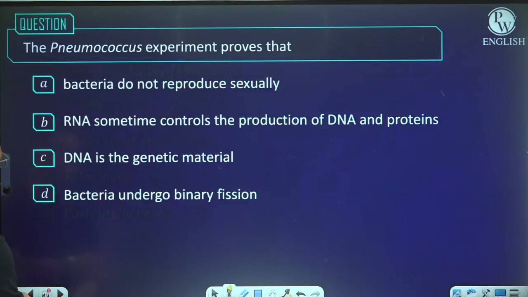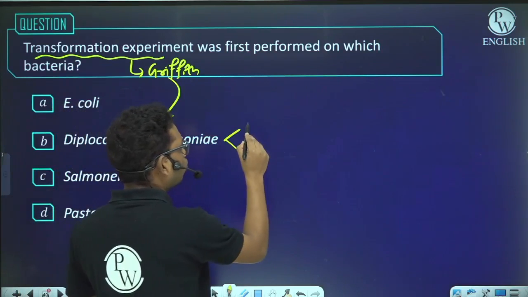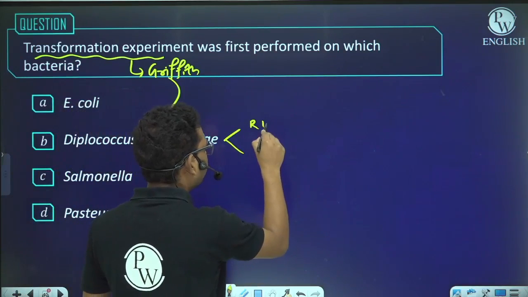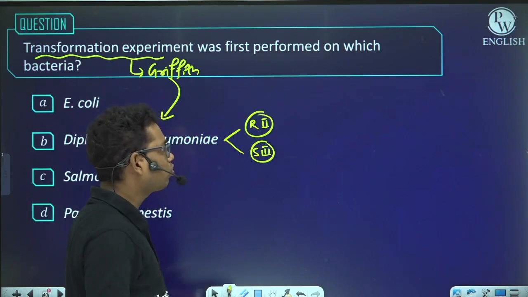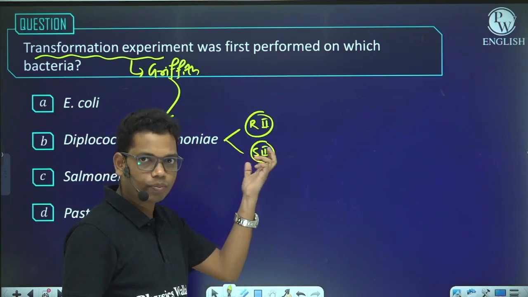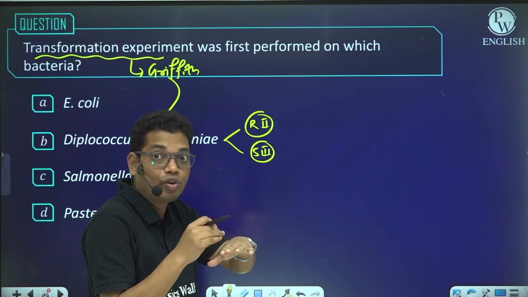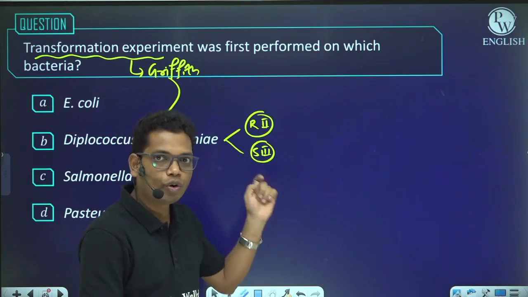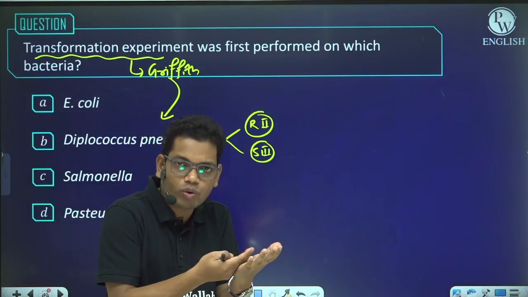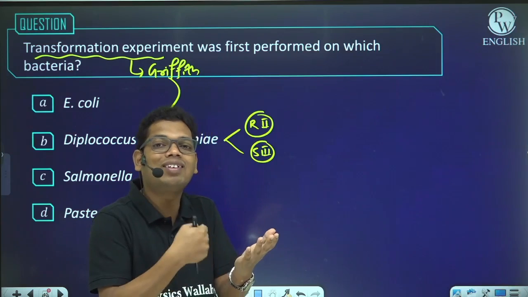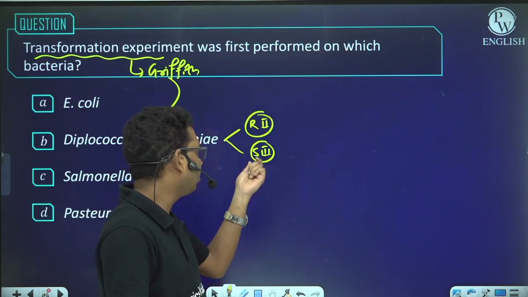Next, see, he used two varieties. What are those? Two strains. One was the R2 strain and the second was the S3 strain. And this R2 strain is rough. Why is it rough? See, rough does not mean that when you touch it you will feel rough. No, this is not the reason. You call a bacterial colony rough if, when you look at it, it appears dull in color. If they appear bright, they are called smooth.